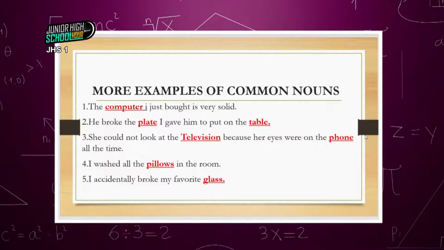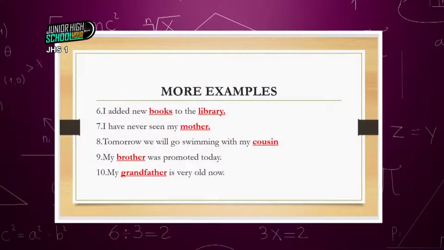Number 4, I washed all the pillows in the room. And then number 5, I accidentally broke my favorite glass. So we have glass underlined as a common noun, and pillows underlined as a common noun. I guess you are following me, and I'm very sure you are giving your examples. Right, we go on.